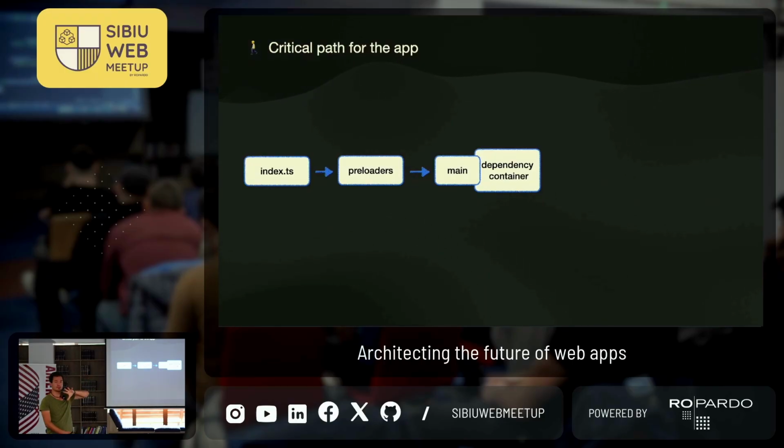But we did have a dependency container, because remember how I was telling you we had this huge 28 gigabytes of memory that we had to move from desktop all the way to the web? Well, we had to figure out a way of dynamically switching between bundles behind the scenes, right? So as our user was using our application, we were reading patterns of where you are going to go next in the toolbar, right? It seems like based on how your mouse is moving, you're going towards the rectangle tool. All right, behind the scenes, we would fire up a request, get the rectangle tool for you, load it in memory, and prepare it so you can actually use it when you start drawing the rectangle, right?